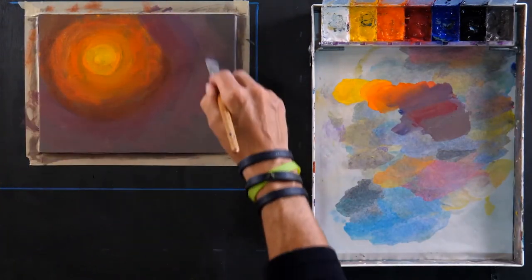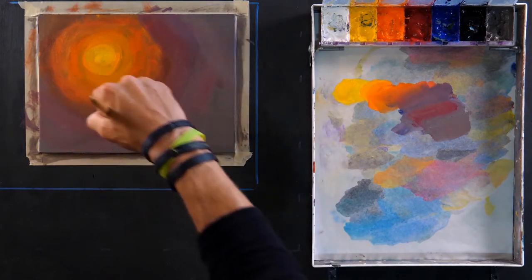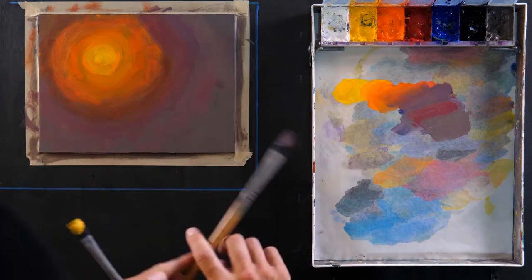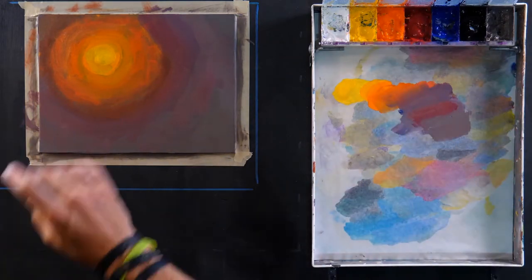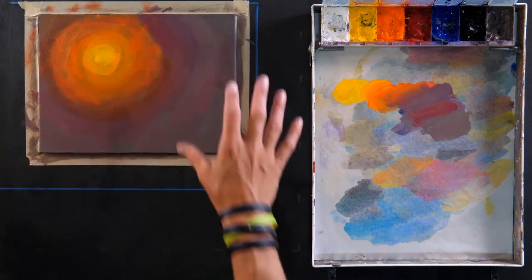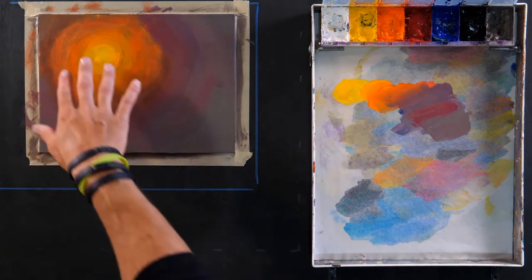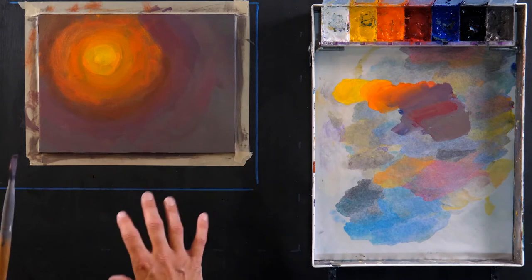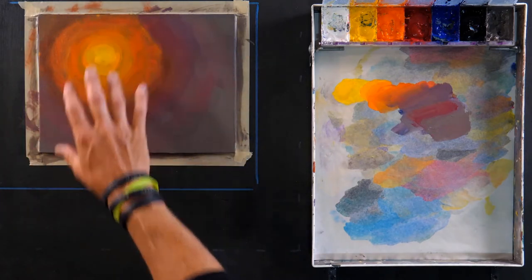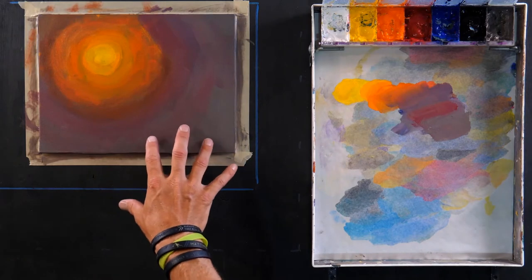So it goes out towards these colors. We can see, okay, here's where the light is directly coming from, right here. Now, the first coat may not be a perfect gradation. It may not look perfect, but what we're doing is really building this up. So this will be covered up.